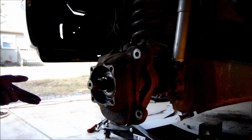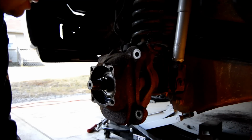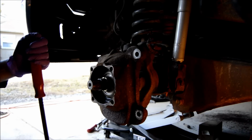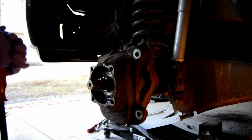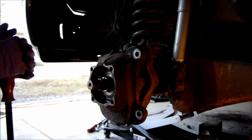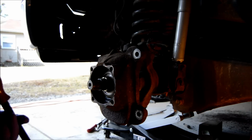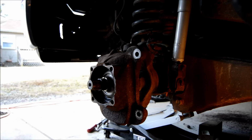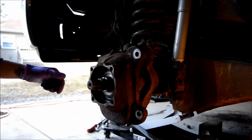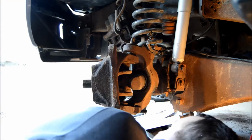So I usually use a large punch on the other side, and I had to hammer it out and damaged it, which stinks. It's a $55 seal on Rock Auto, or you can get them for $45 depending on which one you get. Advance couldn't get it for me, and AutoZone wanted $105. They said they wouldn't even price match Rock Auto because it was like 50%. So yeah, if you can get it out without destroying it, that would be great. These seals were just put in last year too, so they're still good seals.